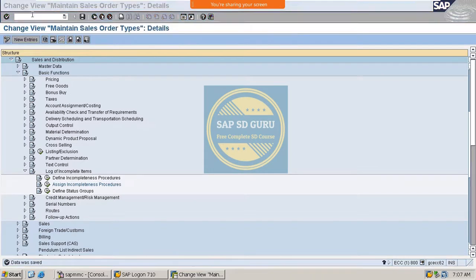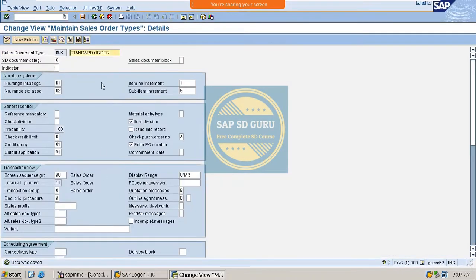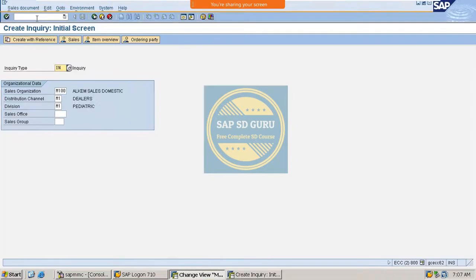If we are going through VA11, the transaction VA11, what can you create there? What is the use of the transaction VA11? Inquiry. Yes, to create the inquiry, right?